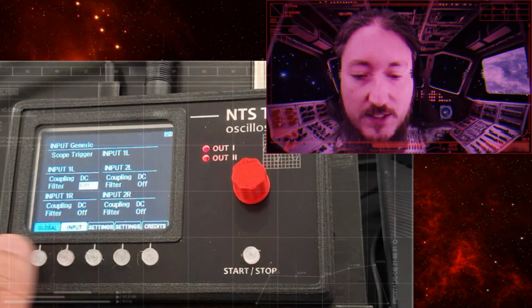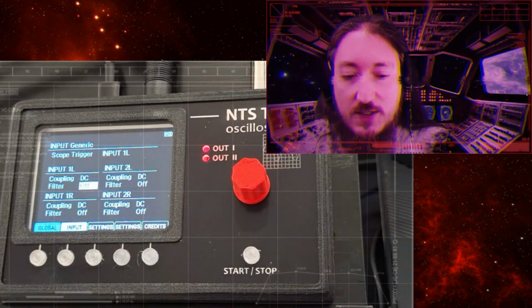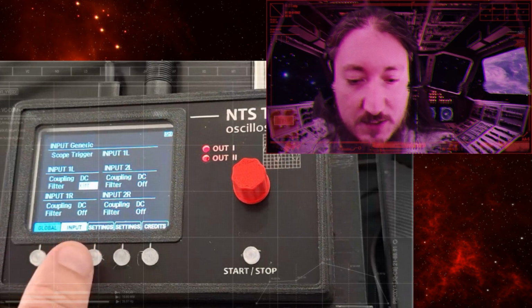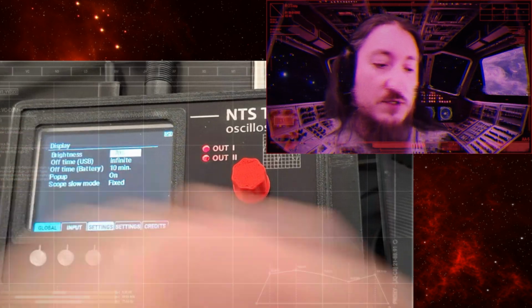Then you have the global settings. So here in the top, the first one, you can change the trigger, which I spoke about earlier. So if you want to change it to trigger on the right or on the second input, then this is the place where you can change that. And then on the third button here, you can set the brightness of the screen.